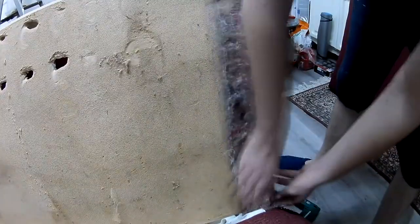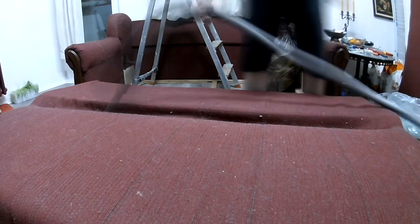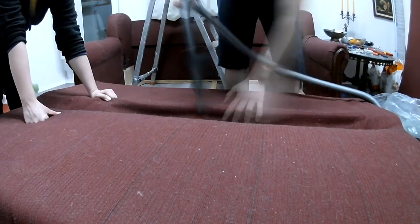For the second section, there's a tricky part because we have this metal mechanism, the scissors, which can damage the foam I was putting in. So I needed to cut back some of the old material and put it above so that the foam wouldn't get damaged from, you know, spreading out and putting back the bed together.